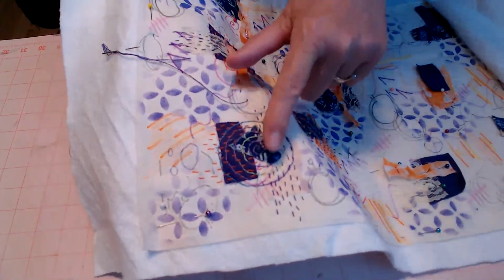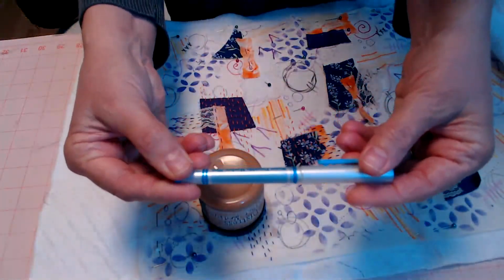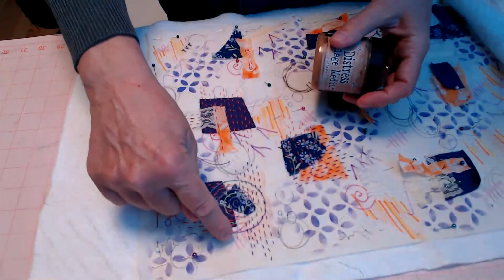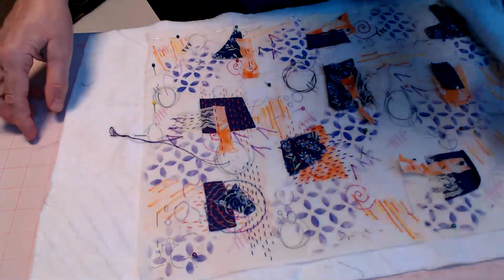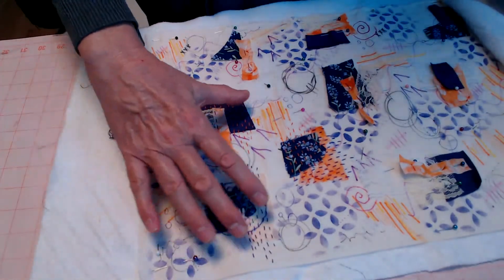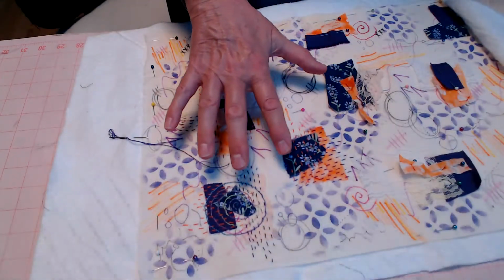and then I laid my little floral piece in the middle, and I went around it and marked it with this water soluble marker, and then I stitched over it, and then I came back and did a spiral by eye into the middle. And then I'm working on this one right now, and I'm going to just keep working my way around until I get all of my fabrics stitched in place.